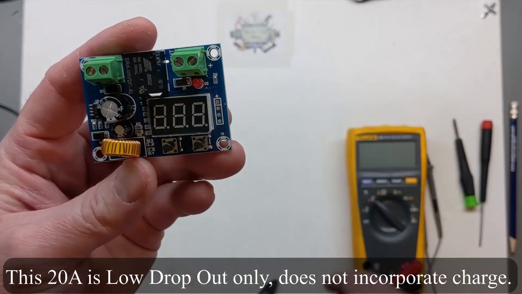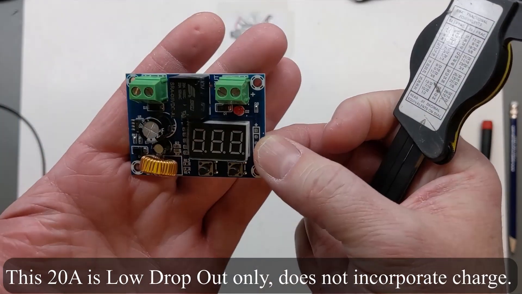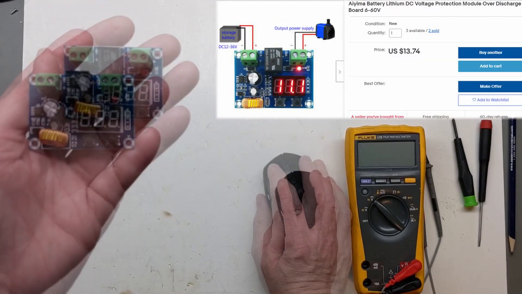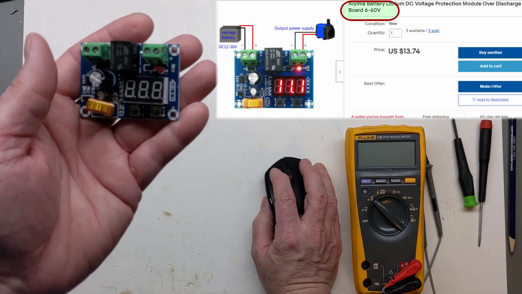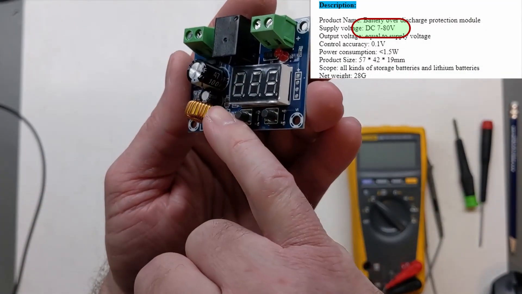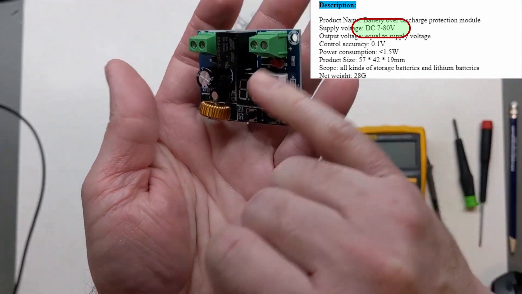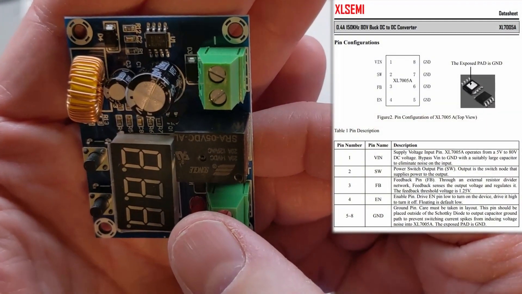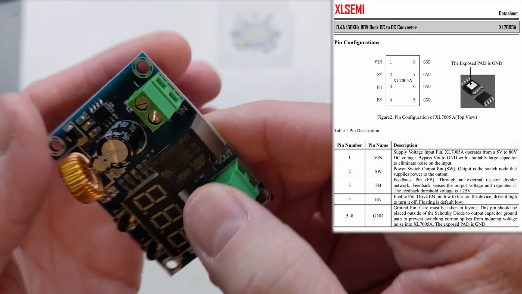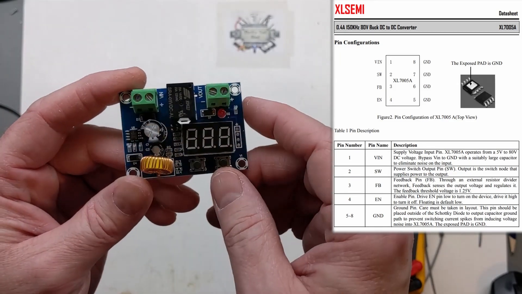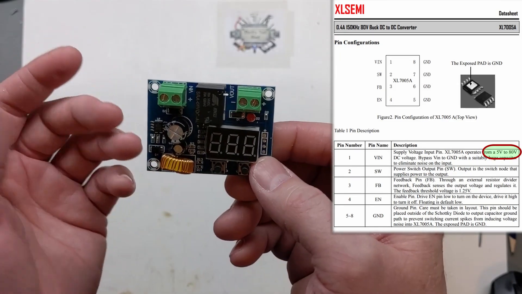It's a nice little board. It's small. On eBay it says it can take anywhere from 7 volts to 80 volts. In one spot it says 6 to 60 volts and then in another description it says 7 to 80 volts. We do know that we have a 100 volt rated cap at 47 microfarad rated for 100 volts. This chip here, U1, is an XL Semi XL7005A, and it also has an 80 volt input rating.